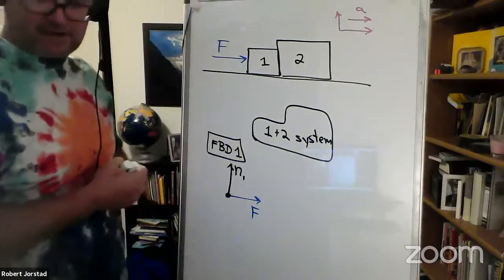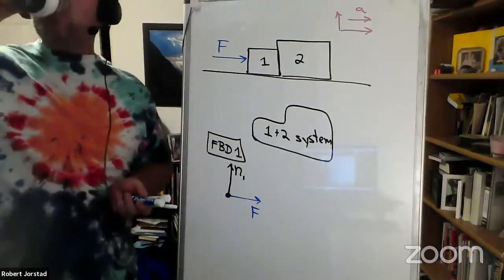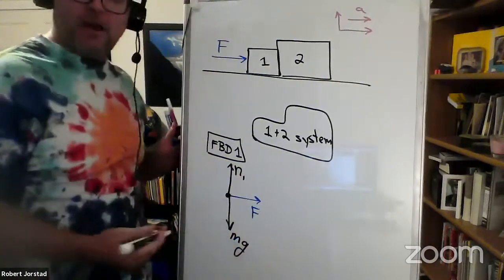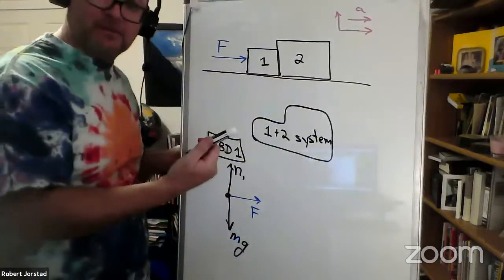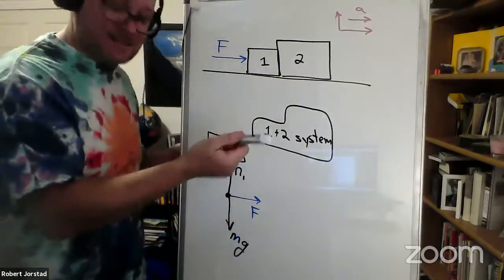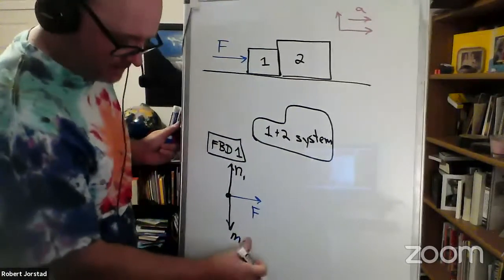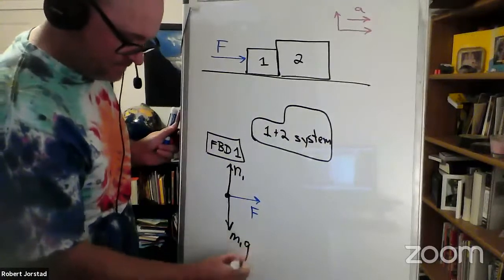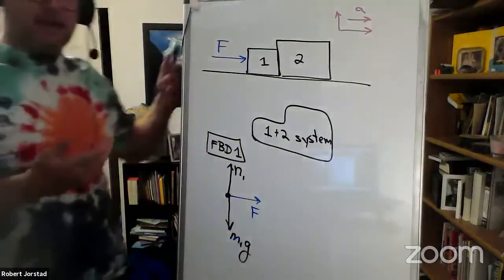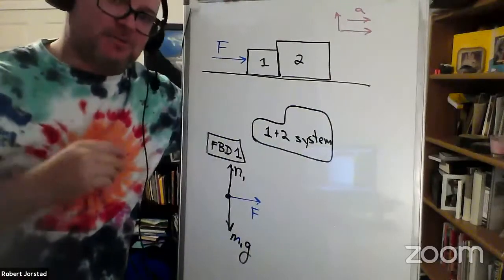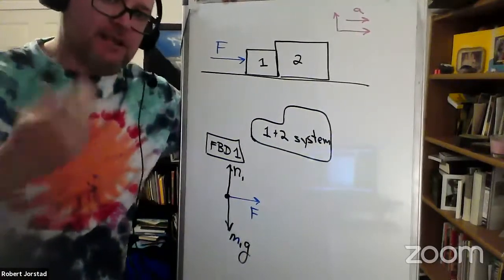I could wait all day for it. MG. Always the MG. Okay. Now, I better be careful. It's quite possible and even plausible that these two don't have exactly the same mass. So I'm going to put an M1 right there. That's supposed to be M1G. Maybe I'll write it a little more neatly. M1G. Okay, is that it? Any other forces or no? On just block 1. Friction? Okay, there might be some friction. Let's say friction is negligible right now. So yeah, okay. Anything else?